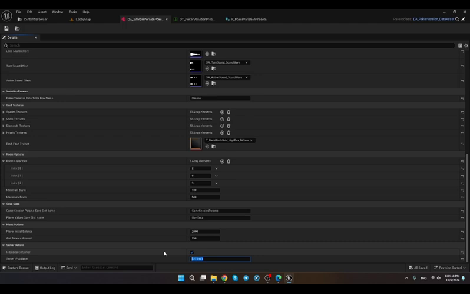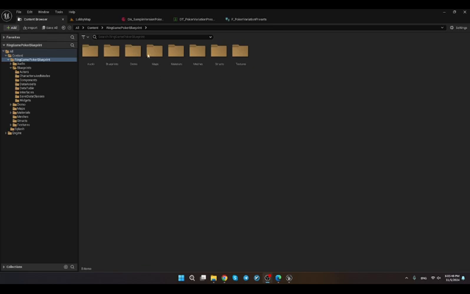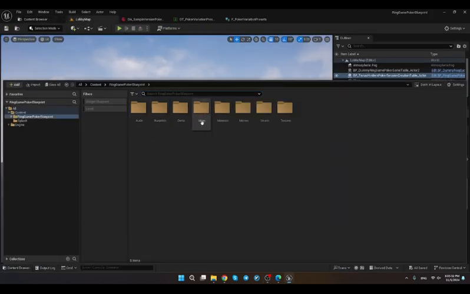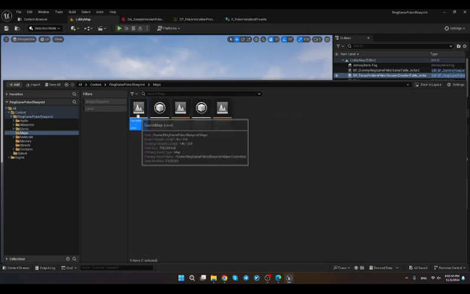For localhost, when you are testing, this would be just what it is by default in here. And if you are gonna do a listen server approach, this one doesn't matter. You can just leave it as it is. Okay, now let's get to what you have to do for the game map.